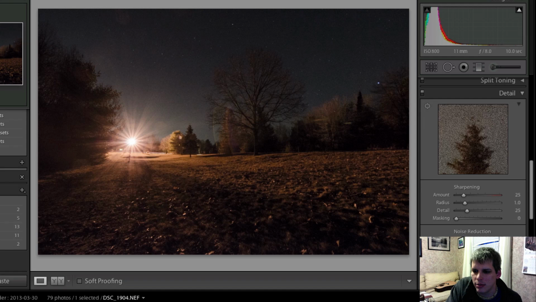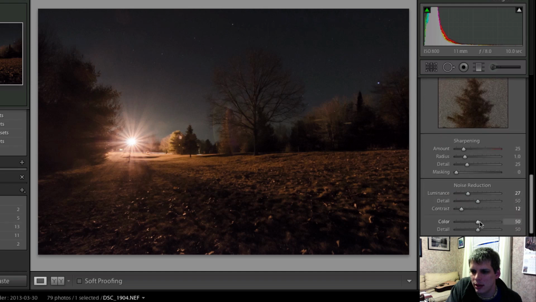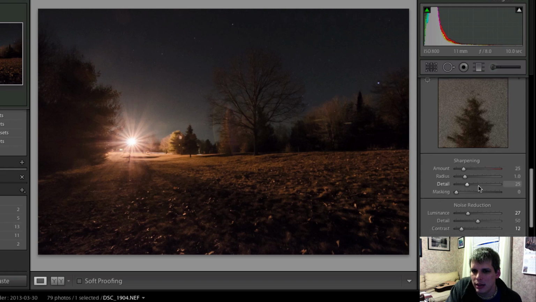granulation. So what I'm going to do is I'm just going to drop the luminescence here. I'll bring that slider up and maybe add a little contrast. You know, I'm just kind of playing with it here, seeing what is kind of going to smooth it out. I'm thinking this is looking pretty good. Maybe detail. Just kind of playing with it, see what works. I don't want to go too far because I don't want to wash everything out. But I think this is probably going to be good, maybe about 17 here. And then just kind of play with the rest for a little bit here.